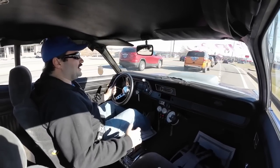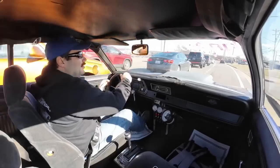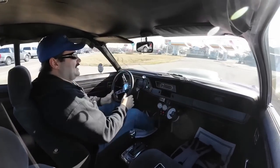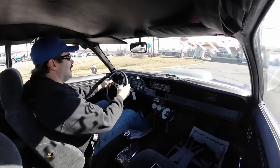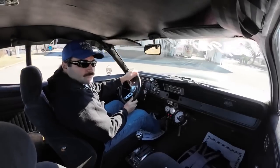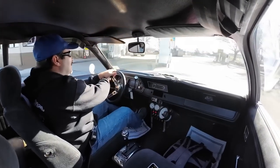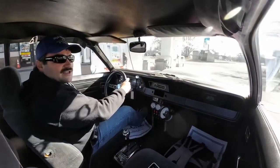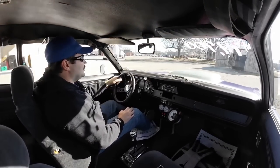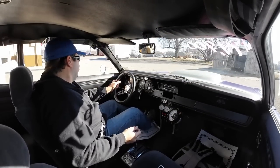We're going to pull in here and get some fuel and we'll check this gauge. Right now the gauge is dead on E, so it's showing we're about to run out. Let's see what we got going on. May have to go a different route today too. Looks like they're pouring concrete over there. I don't want to get near that. All right, I'll be back.